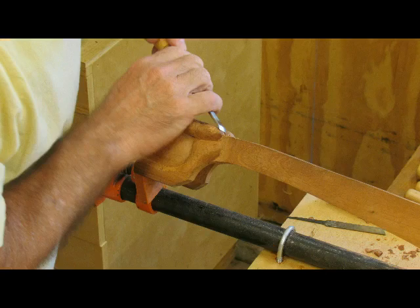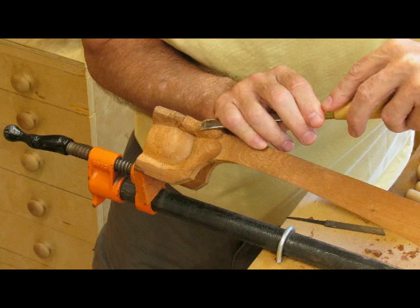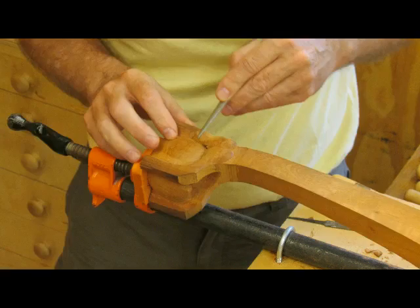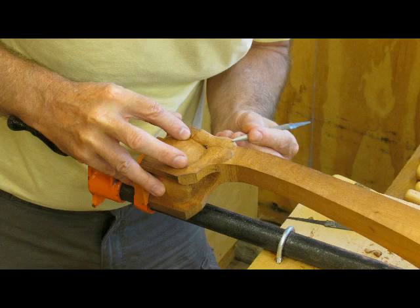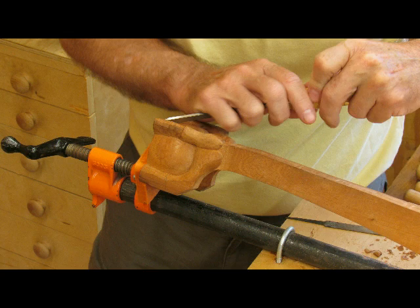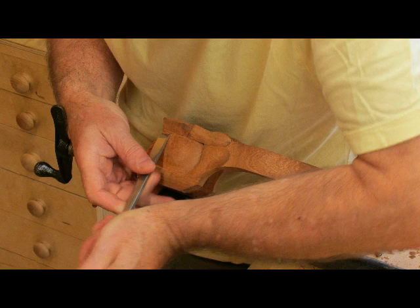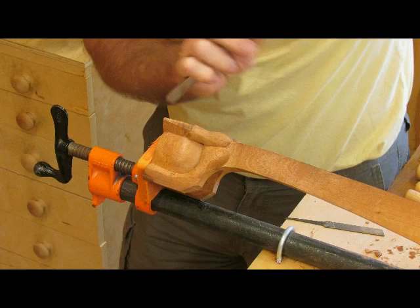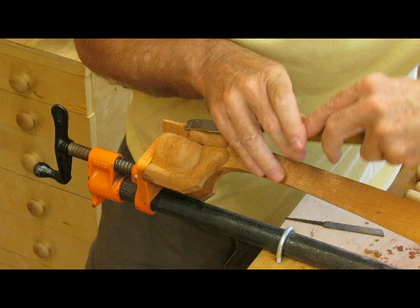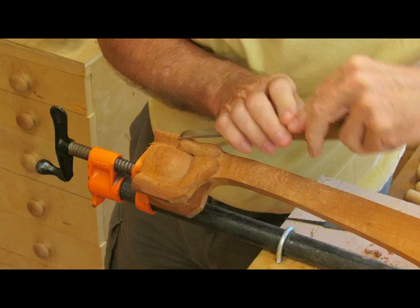This is the back talon and I'm smoothing it out and rounding it over a little better than it was rough carved originally. You can see me using the file there. Then I start to work on the lower portion of the talon — there's quite a bit of material that has to be removed, creating it from the wide end down to a point. I have to keep the ball round as the talon gets thinner on the end, so I'm constantly removing more material at the bottom.